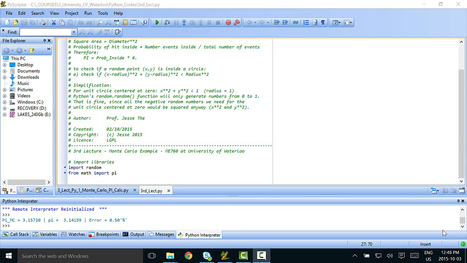This is the third lecture for the ME 760 at the University of Waterloo. We're going to explain a few things on the Monte Carlo approach. We need that for risk assessment, and it doesn't suffice just to use very good tools, Excel spreadsheets, add-ons to Excel spreadsheets, but we need to understand the basics, how these things really operate.